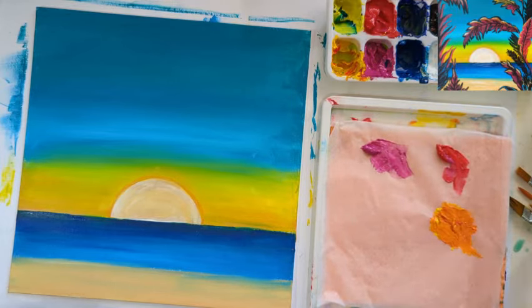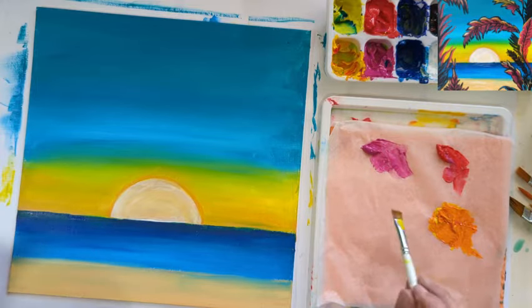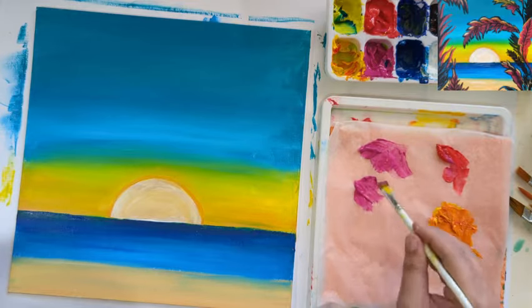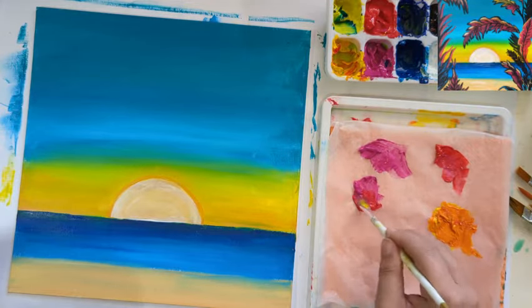I'm just going to get it all off my brush. I normally mix with a palette knife, but I'm just showing you with the brush because that's what you'll have in the kit if that's what you want to do. Okay, so we've got the orange. We really need some of this magenta. I think I just want to have it on its own. But I think I'm going to try some of it with the red.